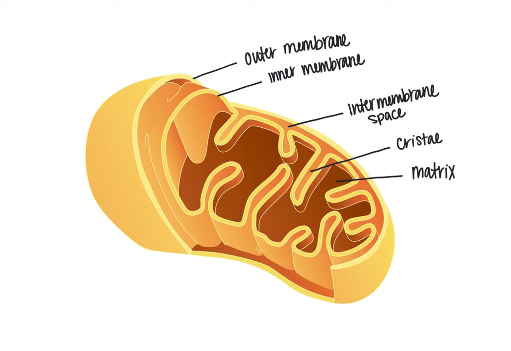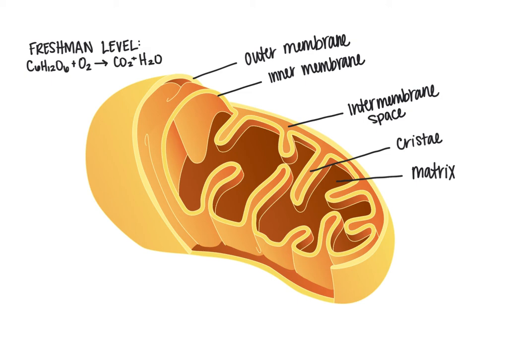Now, the prompt on this quad also asks you to predict what type of molecules will move across the membranes. So, to start with our prediction, let's just start with the basics of cellular respiration that you learned way back when in freshman biology. That is the basic formula for cellular respiration, which is glucose plus oxygen turns into carbon dioxide and water. Our reactants are going to go into the mitochondria.